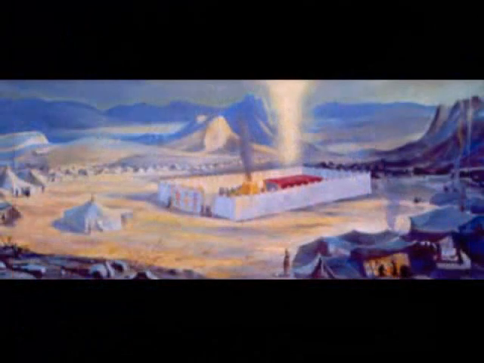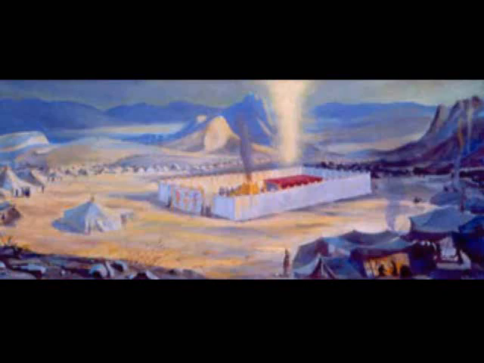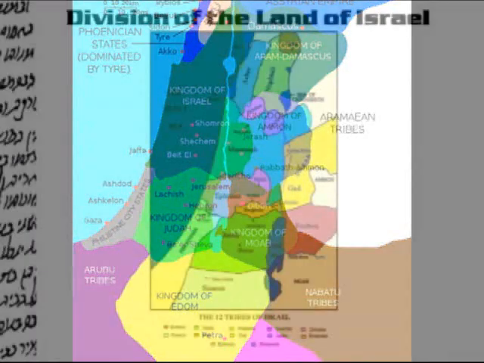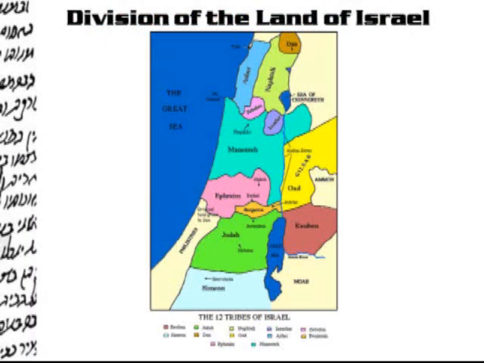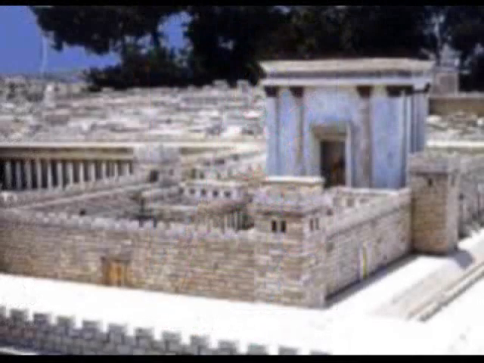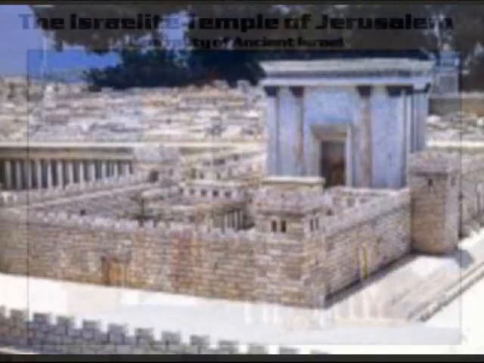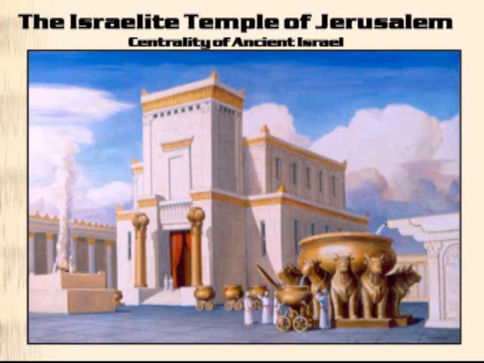We see that there was a central place that was basically a gathering place of the faith of Israel, as well as a destination, an eventual destination that would lead to the reclaiming of the land that Abraham had once owned, which was in the land of Canaan, which eventually became known as Yisrael. Yisrael initially was made up of 12 different tribal federations, but over time, that initial tribal federations formed themselves into a national unit. And when that national unit was formed, what we eventually see is the building of a temple in Jerusalem, which is the central place, the holiest site of all of the Israelite faith, the Israeli faith, as well as, over time, the centrality of the Yehudi faith.